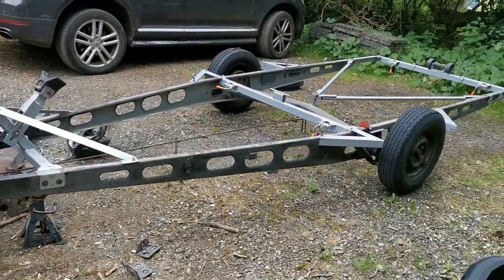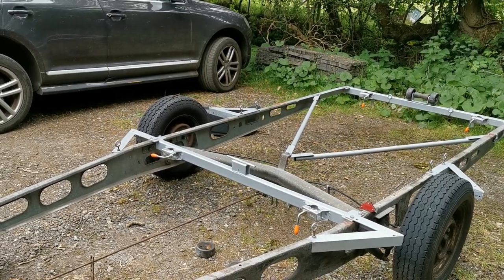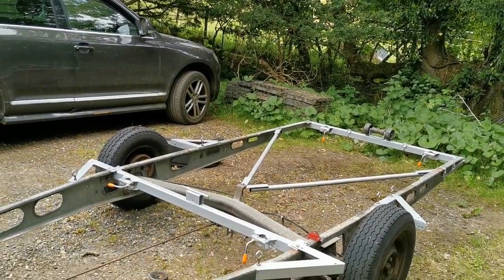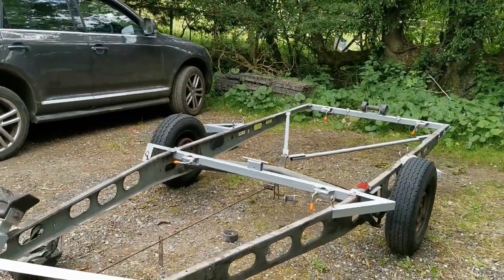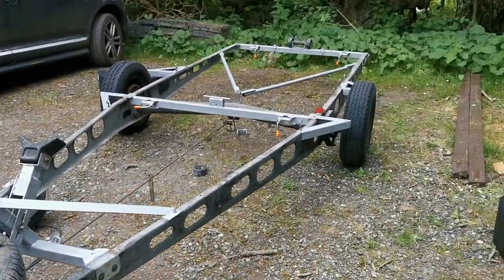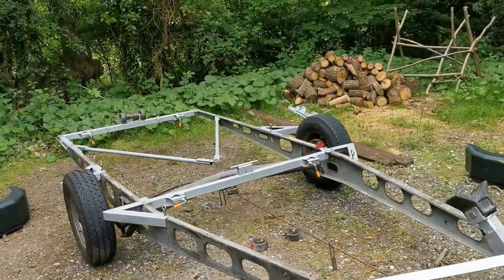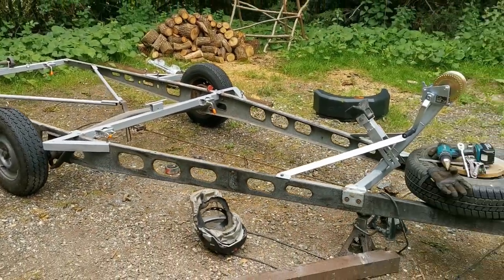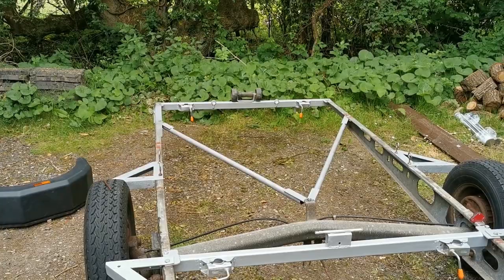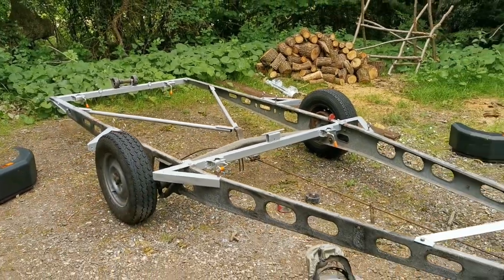I'll just mention all these rollers. Every time I've had a boat trailer I've always converted it to bunks rather than rollers. Normally you have the tilty rollers on the side, but I prefer bunks because you don't get point loading on the hull - I think it's better for the boat. Every time I've bought a trailer I've chopped off the old rollers and shoved them in a bucket. Never throw them away, just keep them. If you're going to build one of these, only advice is use thick wall section if you're arc welding because it's easier to weld. And put in some sort of cross bracing to triangulate it and stop the trailer being snaky.